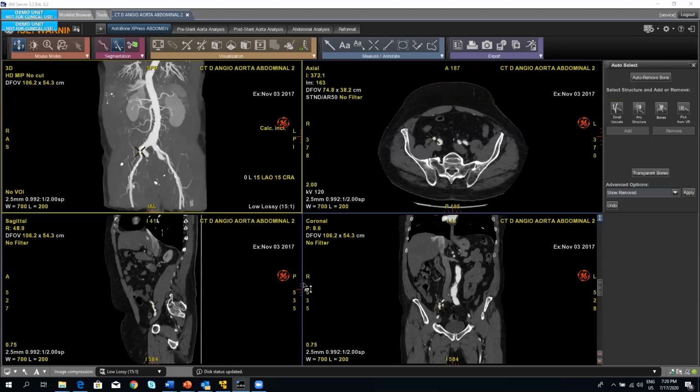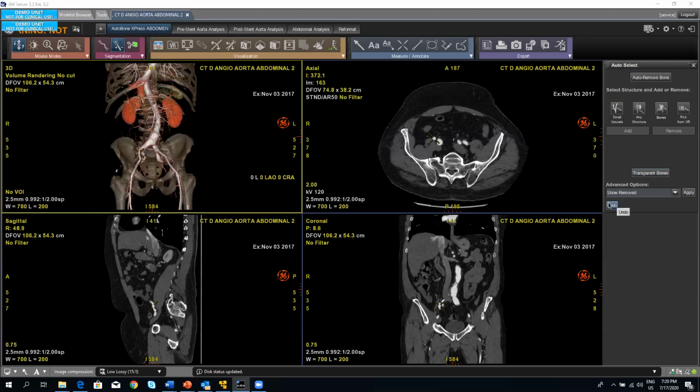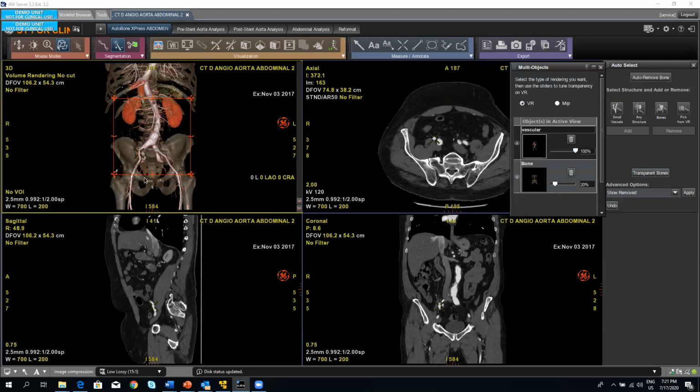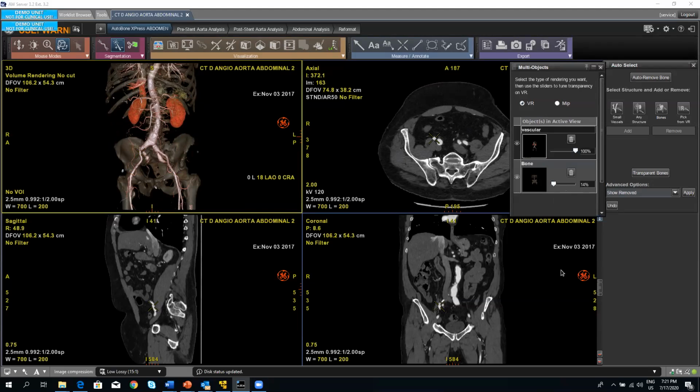Automatically, you just open the study, the Autobone Express is activated, and you're going to have only the angio study here without bone. If I change here to VR, for volume rendering, look at this part of the screen, we have the transparent bone. As we use Autobone Express, we just click on transparent bone, and we have the vessel and the extracted bone in the background. Here we can manage the transparency of the bone. We can put 70%, for example, so we can see the bone. If I put 10% or 15%, you can see that it's transparent. So we can manage the transparency of this bone. Very simple, just some clicks, just accessing the tools. You can do it so fast.